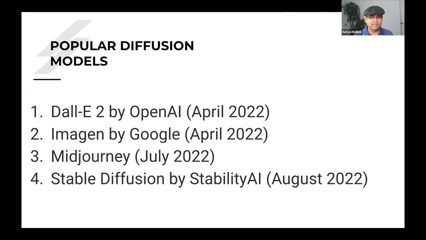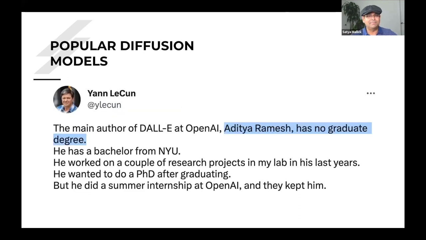None of these other models, DALL-E 2, Imagen, or Midjourney. First of all, you don't have the models with you. You cannot try it yourself. You just have to use their API. But even if you had the model, you would not be able to run it because these things are massive. But Stable Diffusion was a tiny model, just 8 gigabytes in memory, which opened up the doors for everybody.